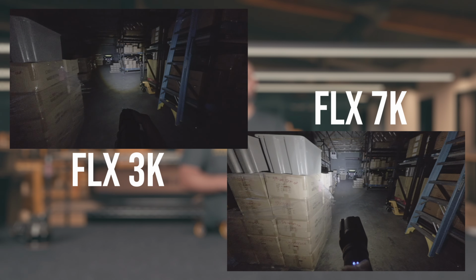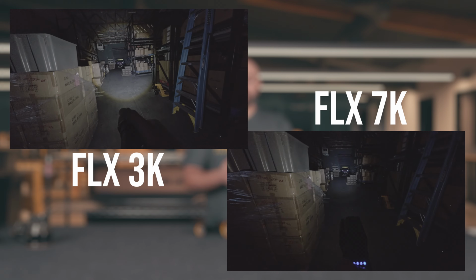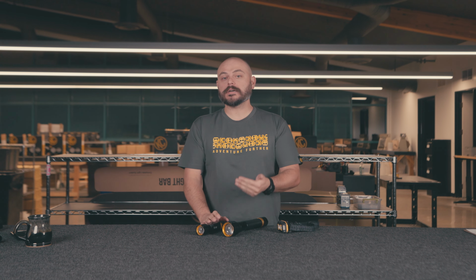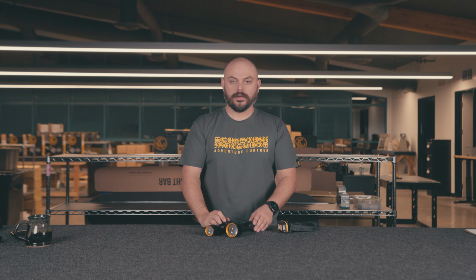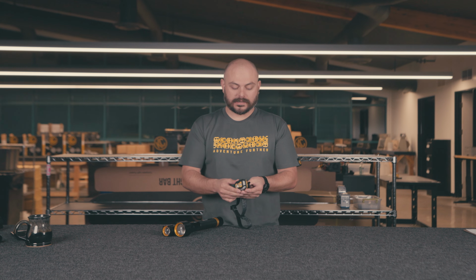However, when you go ahead and twist that focus mode all the way into the narrow spot beam, they actually pretty much have the exact same distance or the width of the spot beam. That being said, the 7K is still going to have a longer beam distance just because of the higher brightness output in comparison to that 3K flashlight. So let's go ahead and transfer over to the headlamp itself now.